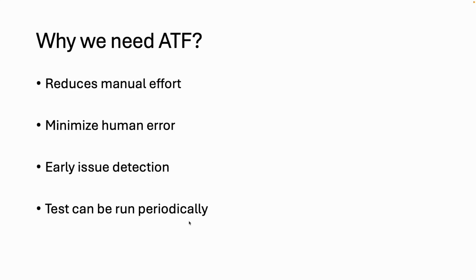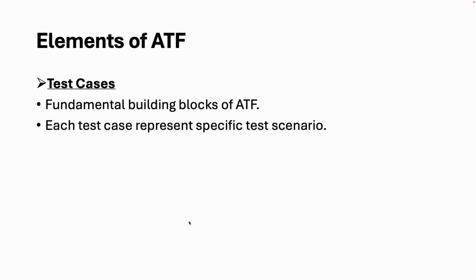Now I know you're excited to see this ATF inside of ServiceNow, but before going into it, let's see the elements of ATF. Okay, what are the things we have? First thing is the test cases that we are going to create. These are the fundamental building blocks of ATF. Each test case represents a specific test scenario. Maybe we are checking whether access to a particular form is working fine or not, or whether a particular user is able to see all the application menus properly or not. That can be done with the help of a test case.